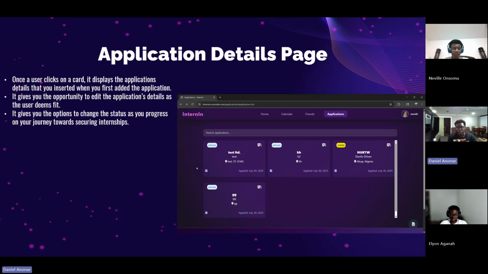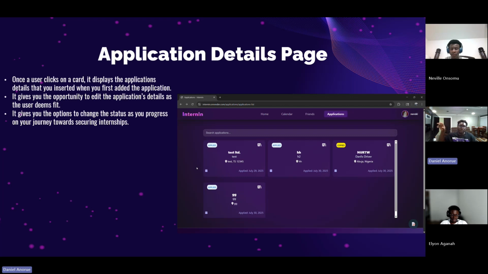Then you have your personal notes, which, like I explained earlier, is where you have specific information for that opportunity that you want to remember. You can edit that by clicking into it. Below that is where you would have the contacts for that application. And just below that is the link to the application, in case you want to revisit or share the application with somebody else.